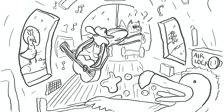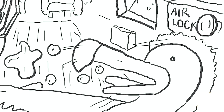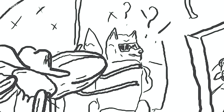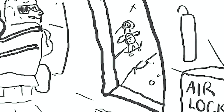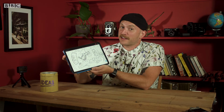Oh my days. There we have a stag beetle playing guitar in a space rocket, while the dodo tries to eat some astronaut space food but nearly hits the airlock button, which alarms the pilot, which is the ex-magician, ex-helicopter pilot Fox, being watched by the Himalayan monal pheasant riding a rocket, and out the window jumping over the moon is the tortoise.